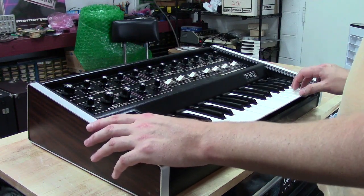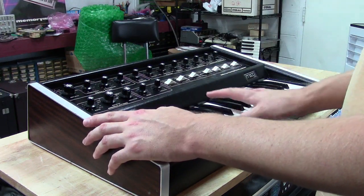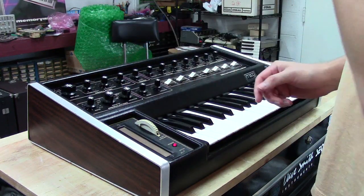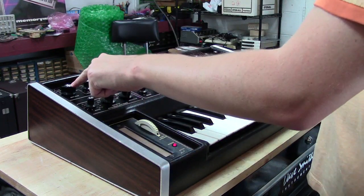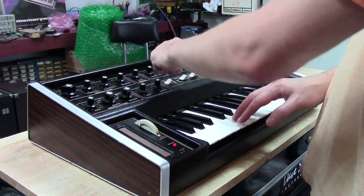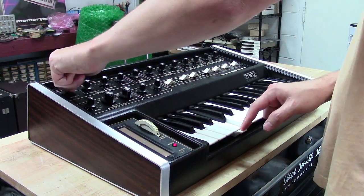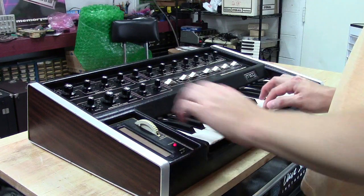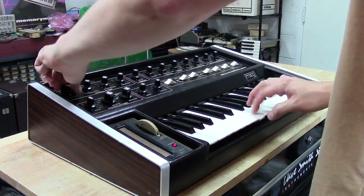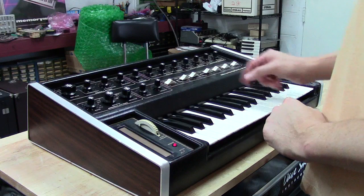Oscillator's back on. And what's interesting about the filter on this particular unit is it actually works with the octave switch. So, for example, when I go back just to filter mode, you'll hear when I change the octave switch, it actually changes the frequency of the filter. So you can hear how that works. Kind of interesting on this particular design. But that's in tone mode.